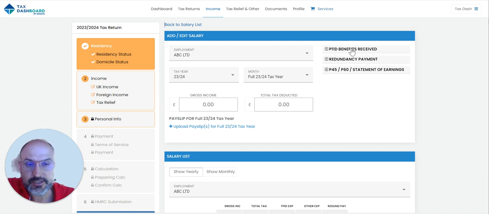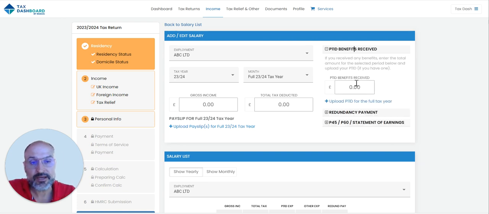So I just quickly want to talk through the supporting documents that you need to have to hand to complete this. So you need to have your P11D. Now, the personal tax year runs from the 6th of April to the 5th of April every year. So this 23-24 tax year finished on the 5th of April 2024. The P11Ds only need to be submitted by the 6th of July this year. So you probably will get your P60 before, but if you're going to get a P11D, you need to wait for that to be able to upload a copy of your P11D and put in the total amount.